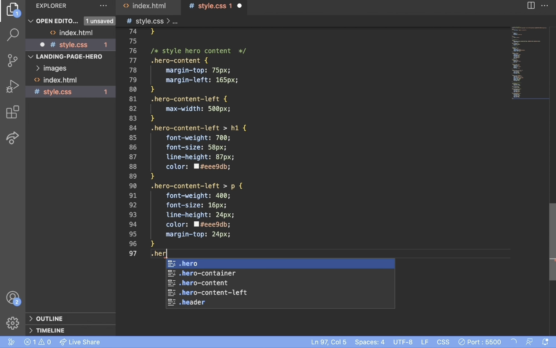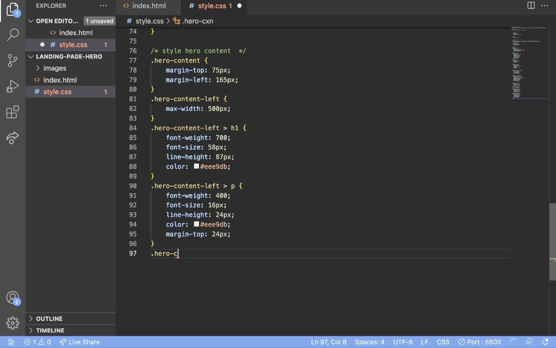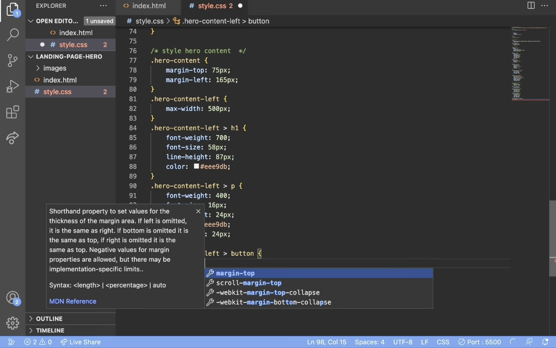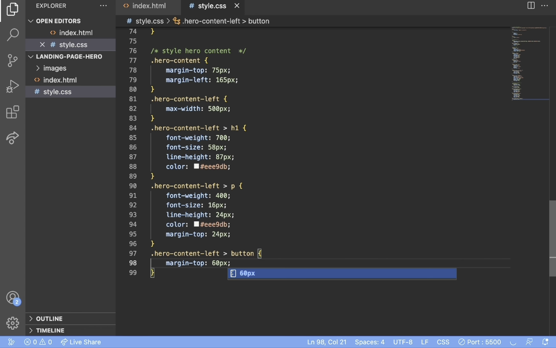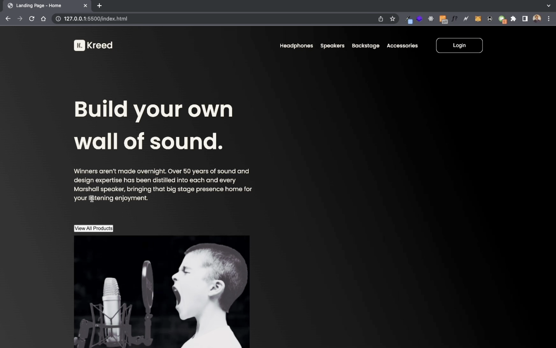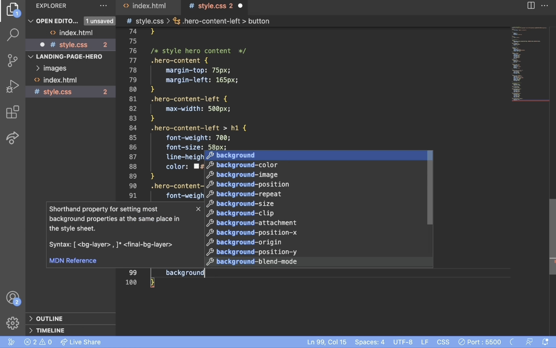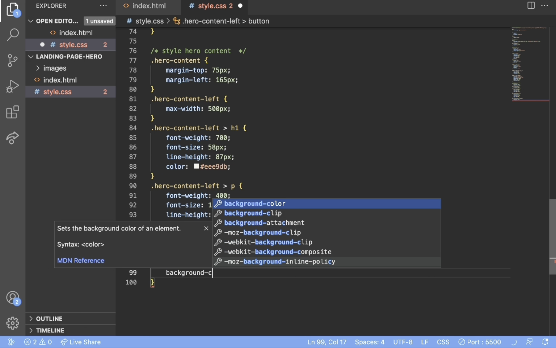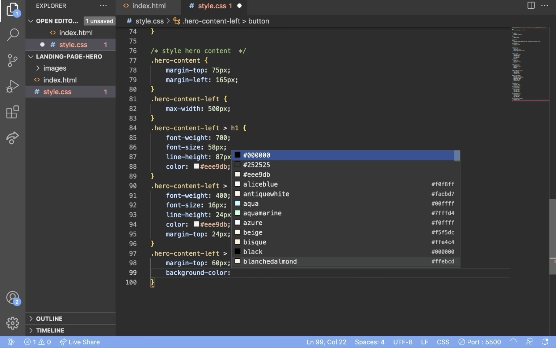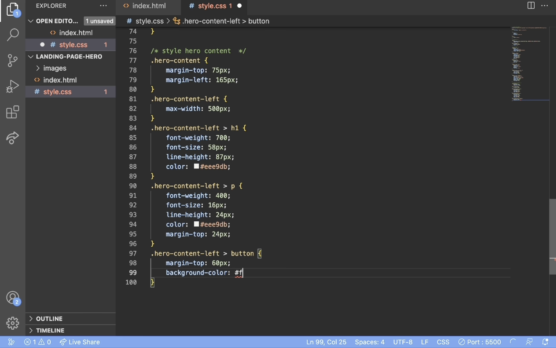The next thing to style is the button, which is also in the hero content left tag or section. So we pick the tag button relative to the hero content left. Distance is from the text above. Give it a margin top of 60 pixels, a background. The button has a yellow background, so the background color has an X code of F2C034.